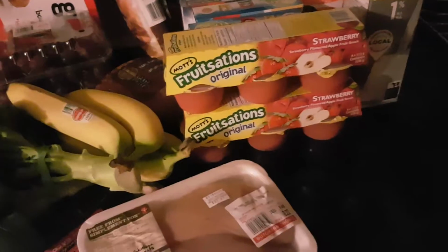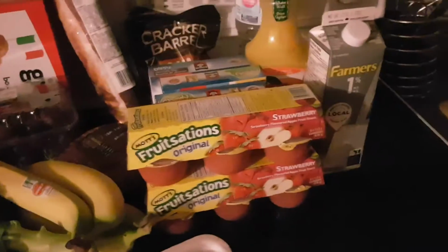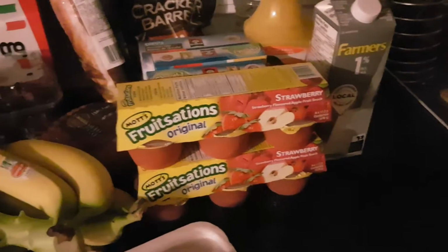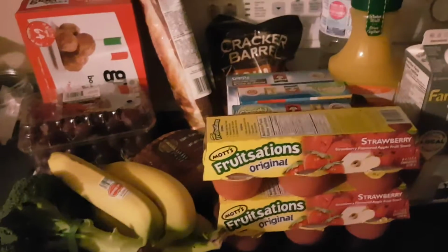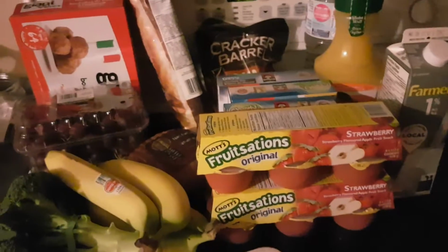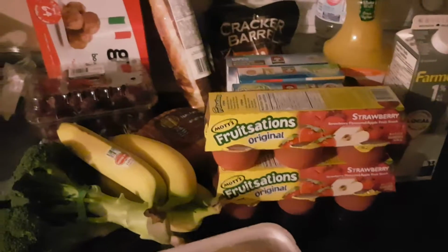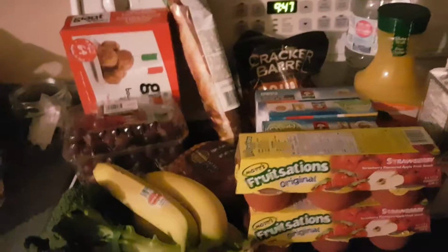I really wanted to shop for a specific recipe that I want to try out tomorrow, and not all of the stuff was on sale, but it wasn't too bad. I also wanted to get pork tenderloin, which would have been about $6 for a nice big one, and that would be good for about 3 to 5 meals. But unfortunately they were sold out, so I'll have to pick it up at a later time.